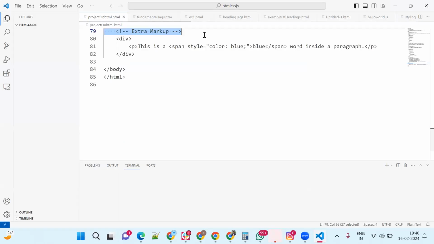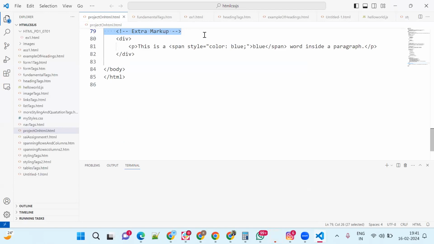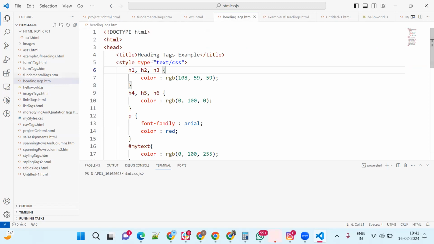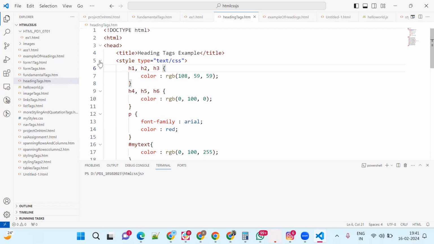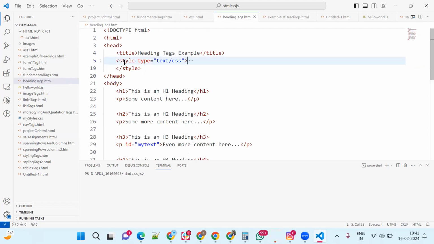So if you take the basic elements like headers, leave aside the styling.